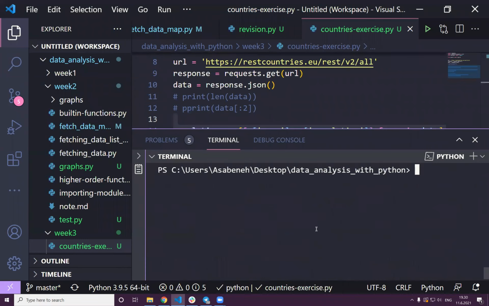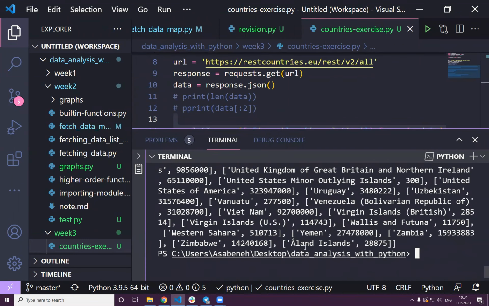Yeah, actually it's sorted. So as you can see, this Oland, it's not a known one, but it was sorted by the key, the first value. But I'm interested to sort by the population.